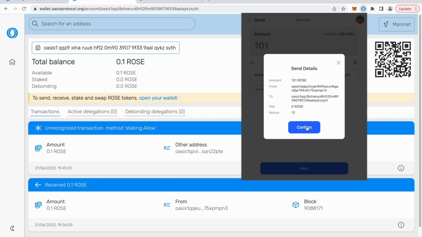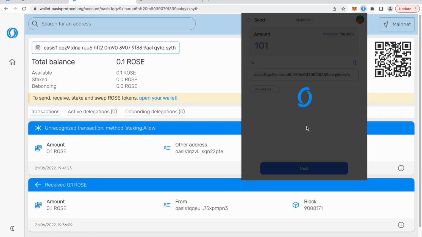Sometimes it's always better to have a bit more assets, because in some particular cases you might need some additional rows or USDC or ETH and so on to confirm and pay for fees and so on, right? So I will do 101.